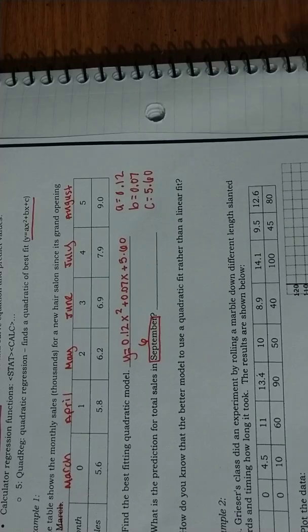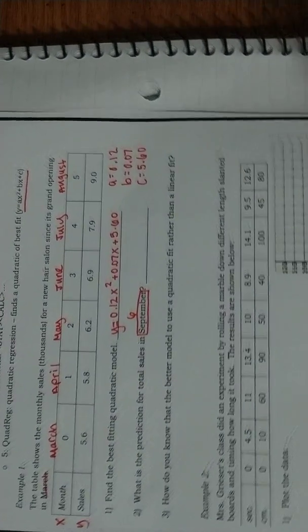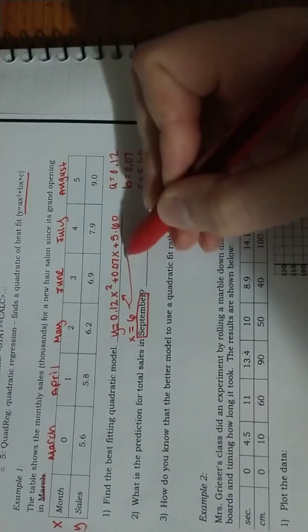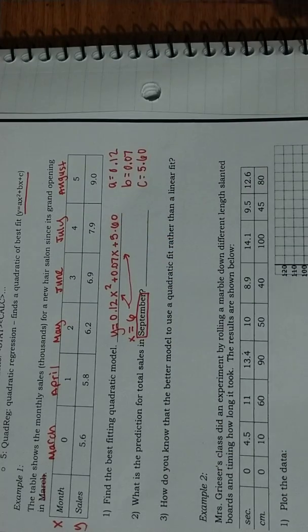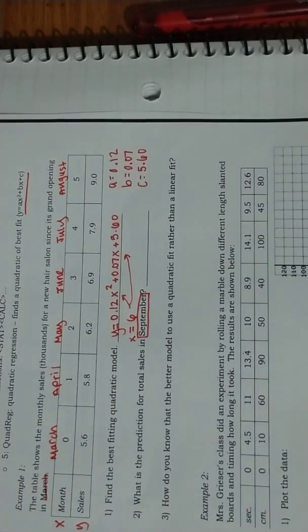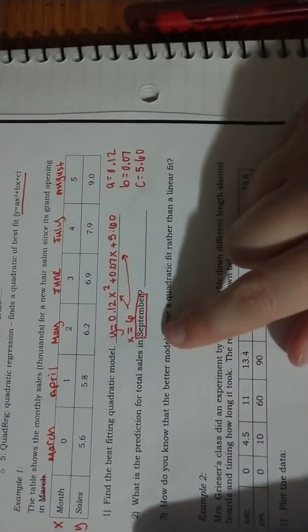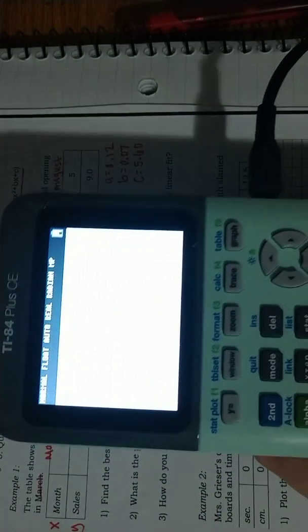So what I need to do now, since months was my x's, I need to just use my equation and plug in 6 for x into this equation up here. Then that'll tell me the prediction based off this model for my total sales. So we're just plugging in 6 in place here. So I'm going to get my calculator.